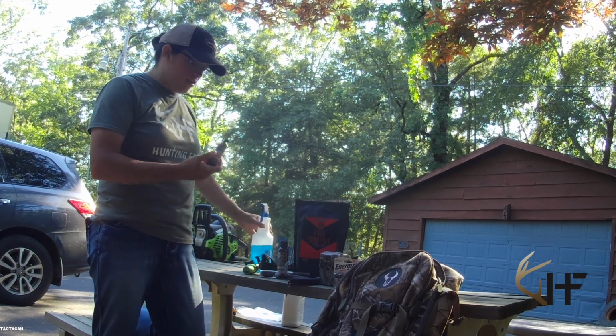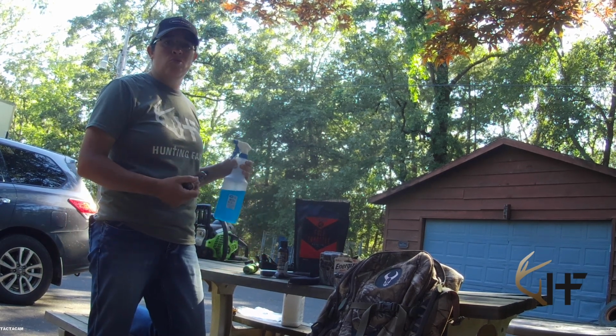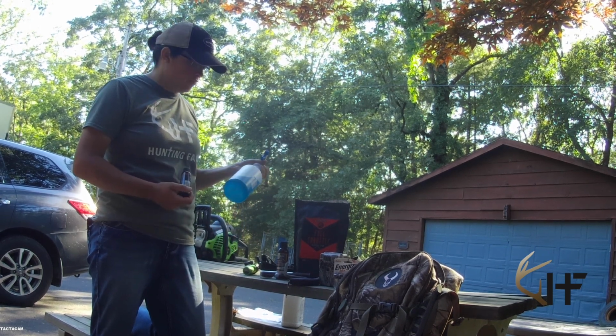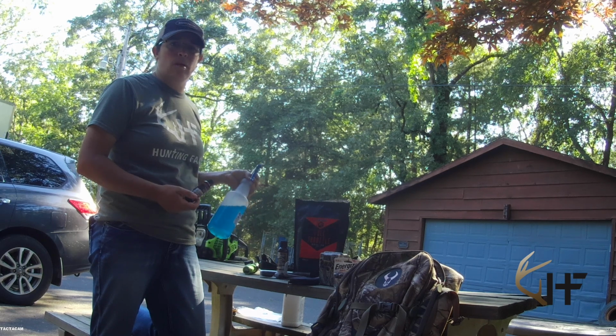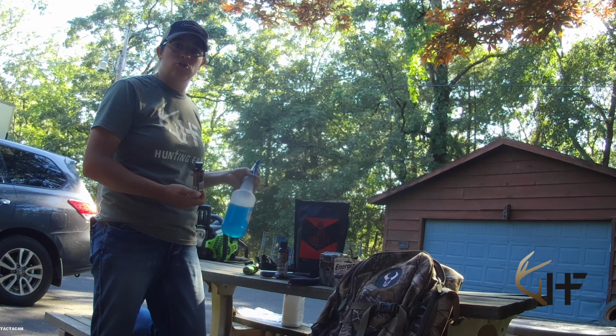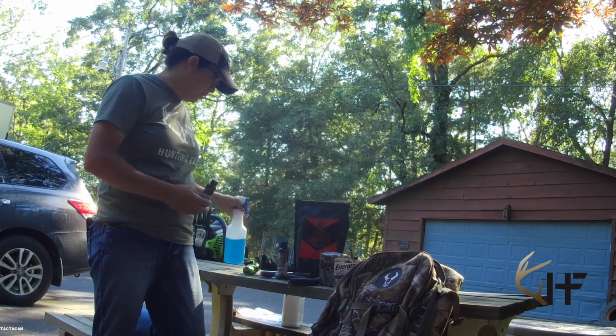First thing is scent eliminator, because in June in Kentucky you're going to need some scent eliminator because it is hot. So my kids steal my bottles. I don't know where all my bottles go, so I had to go get this white bottle. But you just mix this little one with 20 ounces of water, and you got your scent eliminator.